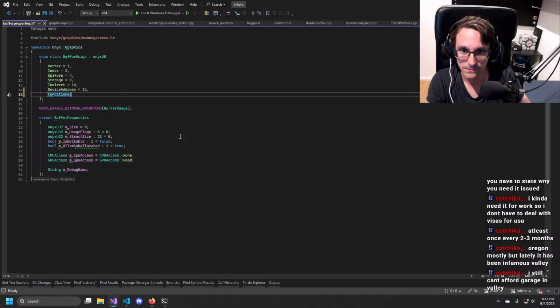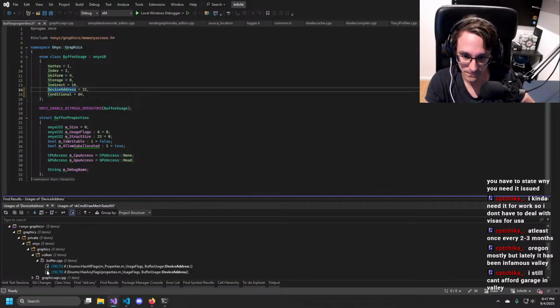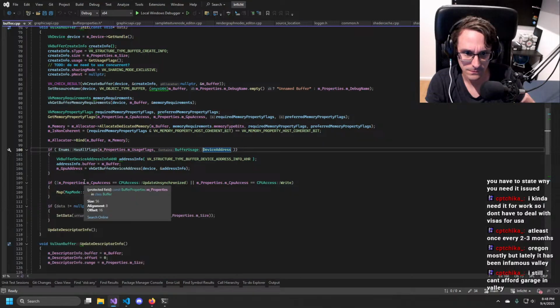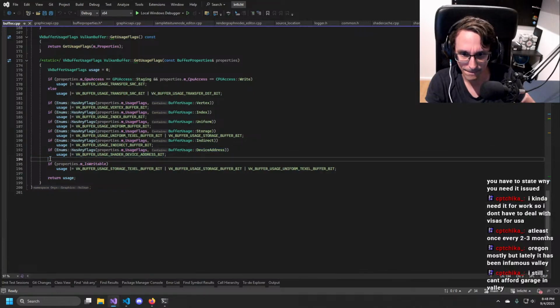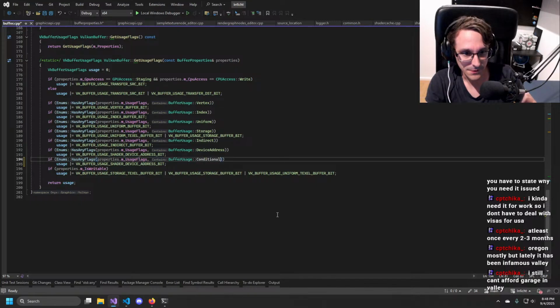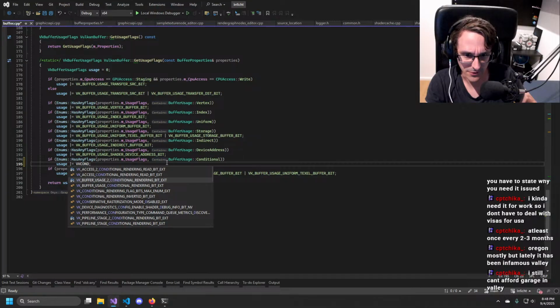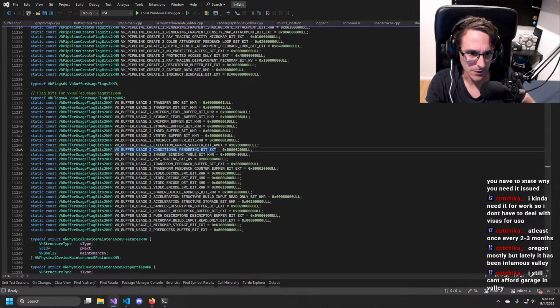VK buffer usage. Is there another one that's not X'd?